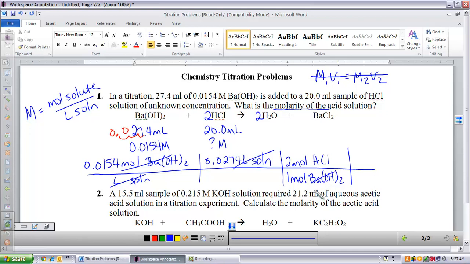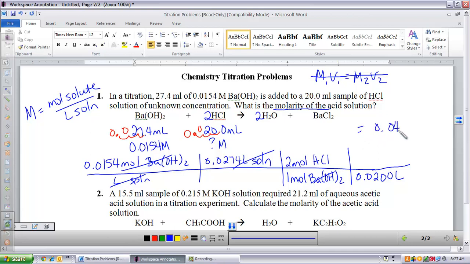Okay, now our moles of barium hydroxide cancel. Now I'm trying to get molarity. Remember, molarity is moles per liter. So I already have moles. I just need to have liters in the denominator here. And I happen to know that I have 0.02 liters of hydrochloric acid. So I'm going to put that down here. It might look weird because there's nothing above it, but again, you're looking for molarity, moles per liter, so you just put the numbers wherever you need them in order to get the answer.